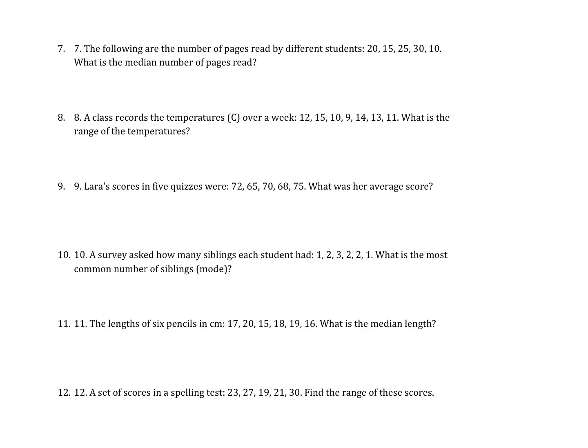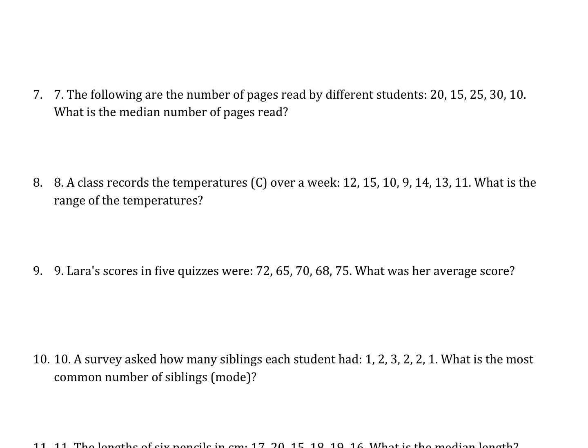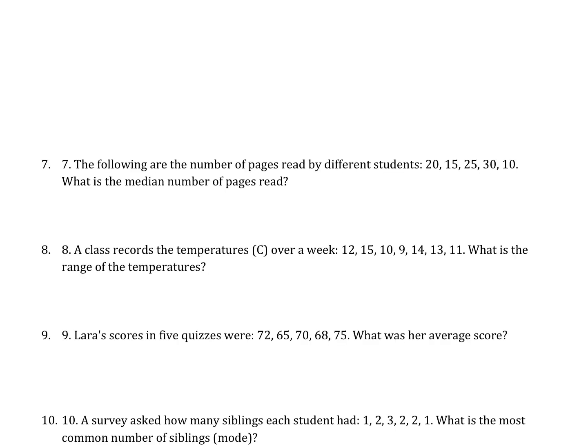Right, next one. Right, try these next 3. Actually, do the next 4 for me. I'll give you a minute. Okay, so tell me what to do, Holly. So the median is the one in the middle, and you have to put it in order. Yep, so what's my order going to be? 10, 15, 20, 25, and 30. Good woman. And then what'll I do? Then cross off 10, 30, 15, 25, and then you'll get 20.